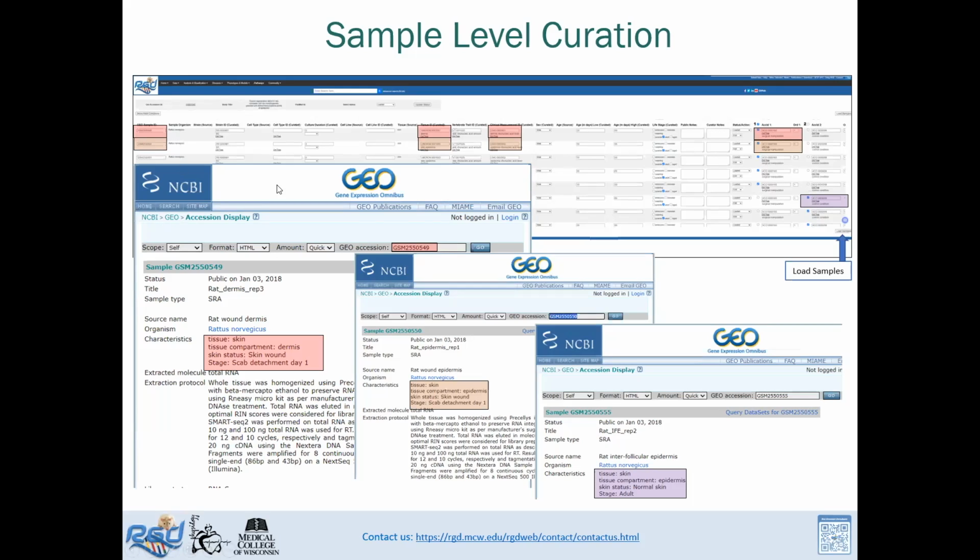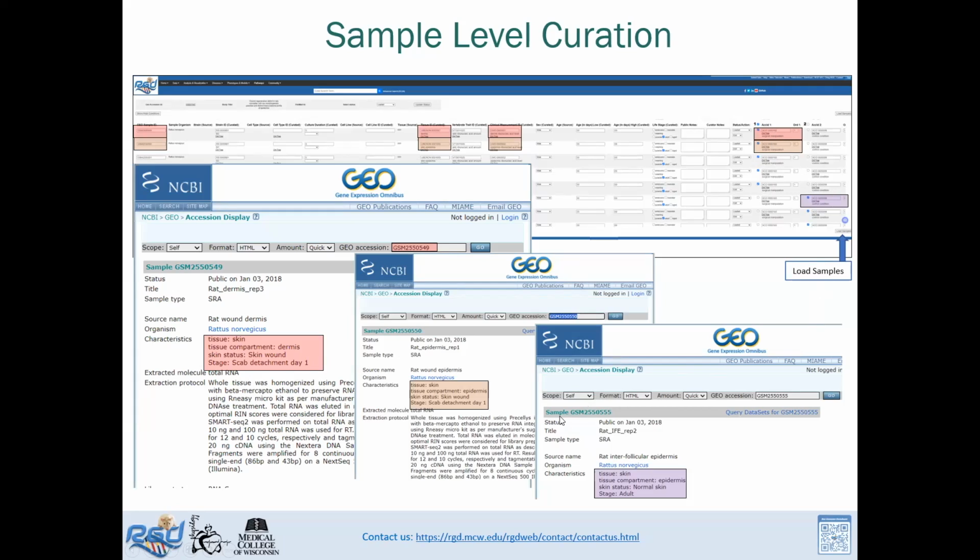In this case, skin was the suggested term, so the curator selected dermis, but there are actual epidermis and dermis samples, so that's switched on a per sample basis. And then we can put in the experimental conditions, though our tool doesn't quite assign those yet. Over here on the right, I don't know how well you can read that, but I was able to select a control and experimental condition.